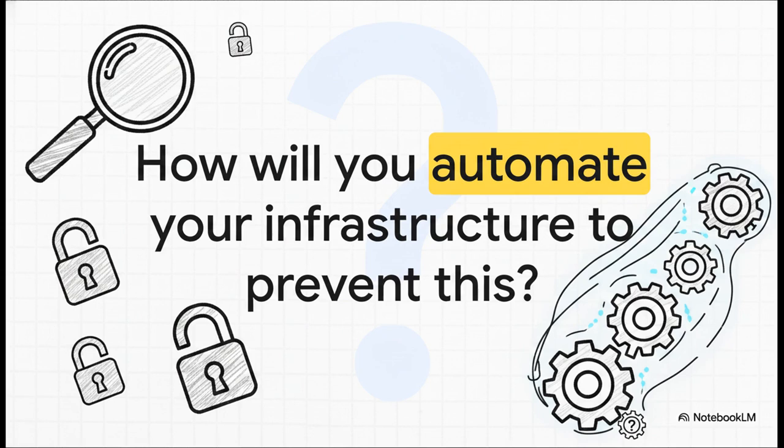So now you know how to be the detective. You have the tools to diagnose why a handshake failed. But the real challenge, the next level challenge, isn't just about fixing the last problem. It's about engineering your systems so the next one never even happens. So I'll leave you with this question. How are you going to automate your infrastructure to manage all this trust at scale? That's the real mystery to solve.